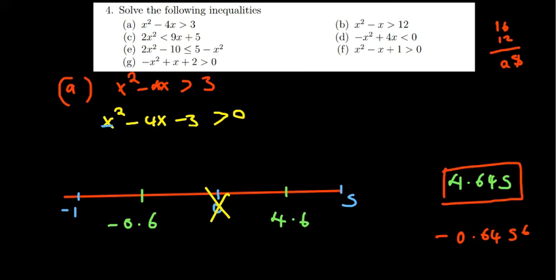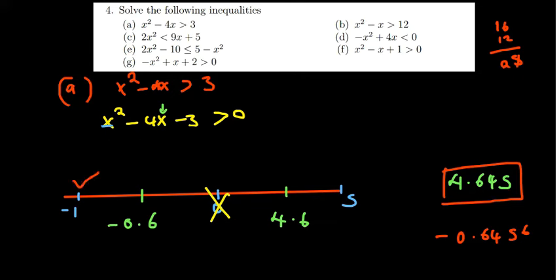So we can quickly try the left hand side. In most instances, whenever the middle part refuses, the left and the right hand side usually agree. But sometimes only one side agrees, so we'll have to try it each time. So if you put a negative 1, negative 1 squared will be a positive 1. For the negative 4x, you put a negative 1, it will be a positive 4. So you have got 5 minus 3, which is a 2. So 2 is greater than 0. Right, true. So the left part has agreed.